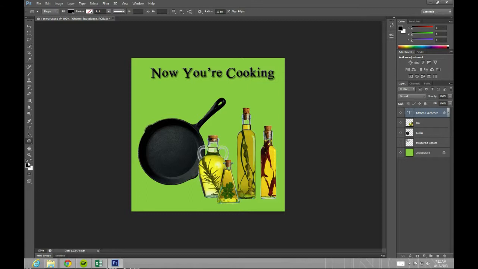You have your hand tool. Anyways, this right here is also handy. This black color right here is the color that is current. It's the foreground. The white color would be the background color. So if I want to switch it, I want the white in front, I click that. So now this is the color that I currently have.